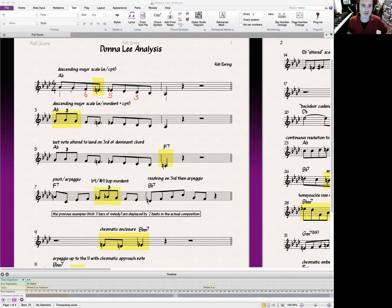So this is a passing tone. This is our chromatic passing tone. Everything is passing tone on the upbeats. So it's a descending major scale with the chromatic passing tone, which is sometimes also referred to as the major bebop scale. The bebop scale is this idea of taking a scale and adding one note, making a 7-note scale an 8-note scale, in order to have the chord tones land on the beat in that way.